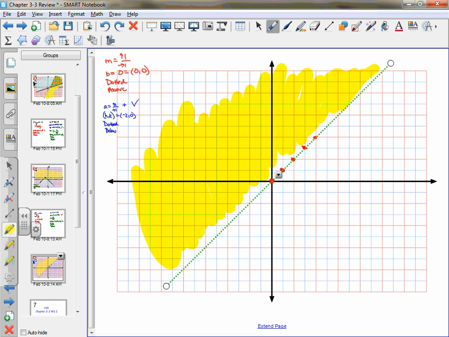What do I have to do? I have to graph my absolute value one. So where do I start graphing my absolute value? At negative 2, 0. Again, make sure your brain is not doing y-intercept, but instead doing vertex, okay? And from there, is it supposed to open up or down? Up, so I'm going to go up 1 to the right 1, up 1 to the right 1, up 1 to the right 1. I have one part of my V, now what do I do? To the other side from my vertex, up 1 to the left 1, up 1 to the left 1, up 1 to the left 1. And how do I connect them? With a dotted line.